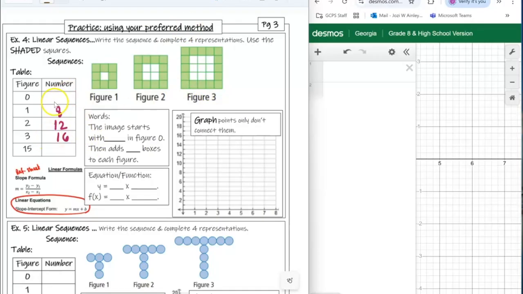All right, so I've filled out the parts that I know. And if you remember from the last video, we talked about, how do I fill out the rest of the table? How do I graph it from the table? So these are things that we've done, and we're just going to quickly talk about how do I write it in words, and we've also done how to write an equation. So let's see if you remember, and if you don't, please turn to page 2 and look at the notes. I'm going to go a little bit faster.